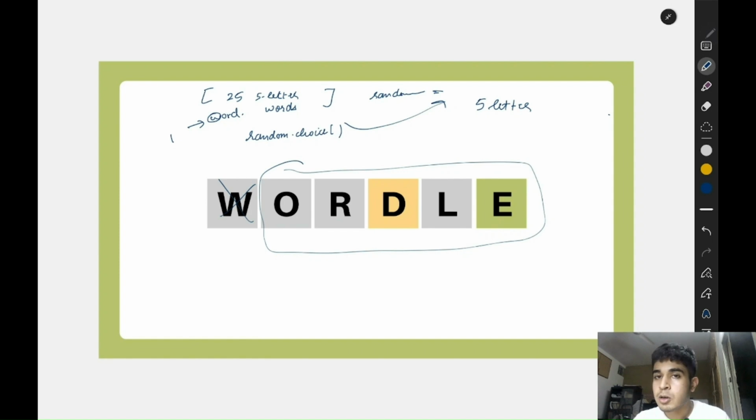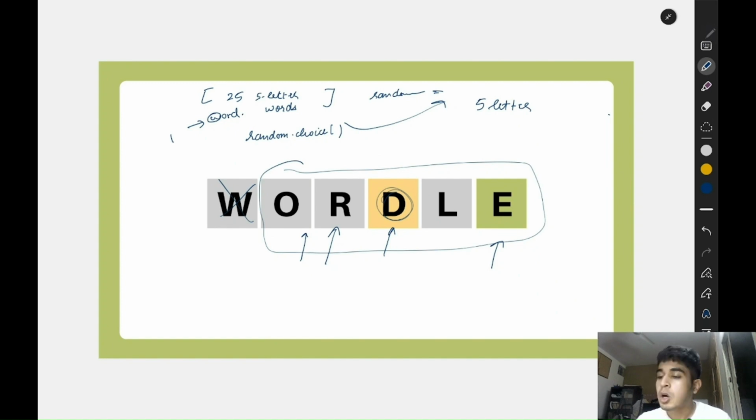Now we'll have a color code which will be given as feedback. The feedback is supposed to help the user to make a better or a smarter guess in the second attempt, so that they get closer to the word that they're trying to guess. So in this, ORDLE is what the user has guessed. A green color code means that that particular letter in that word is in the right position. If it's an orange color, then it means that this letter D exists in the word, but it's not in the right position. And if it's a gray or a black color, it means that that particular letter does not exist in the word.